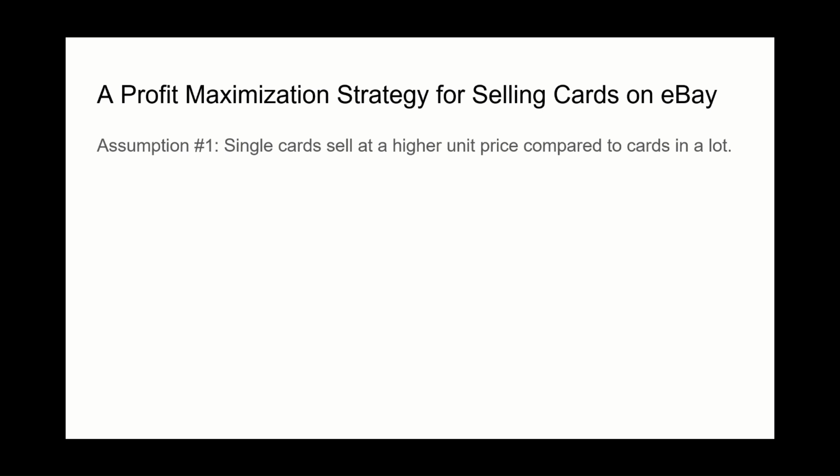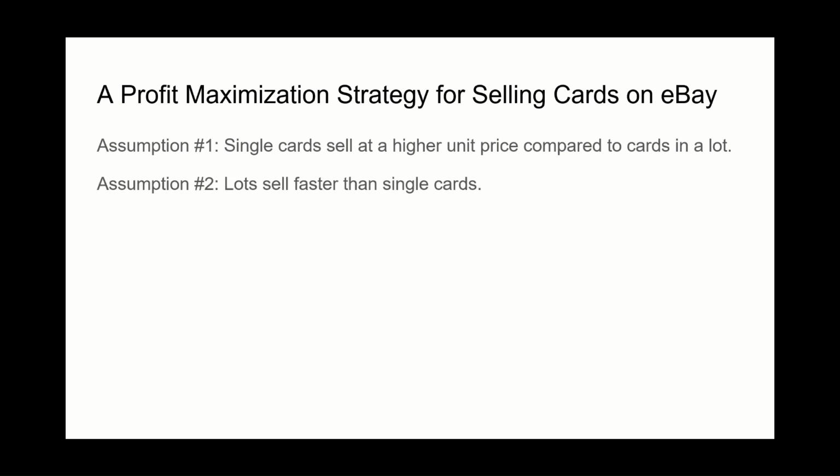But the example here is that if I have, let's say, 10 Boston Red Sox Mookie Betts cards, well, if I end up selling those individually, they're going to sell at a higher price point per card than if I would group those into 10 cards and sell it as a lot. And so the key takeaway here, if this was the only truth out there, is hey, we should list everything as singles, right? I mean, if we're going to sell at a higher unit price per single as opposed to lots, well, heck, I'm going to list absolutely everything as singles and I'm going to rake in the cash.